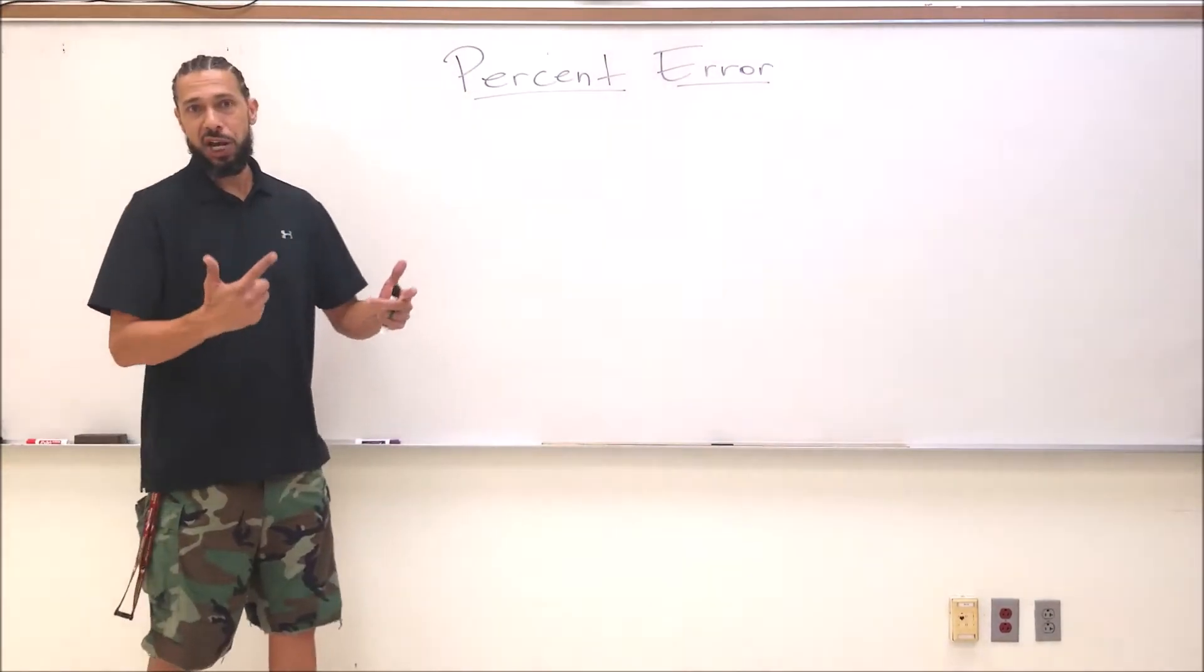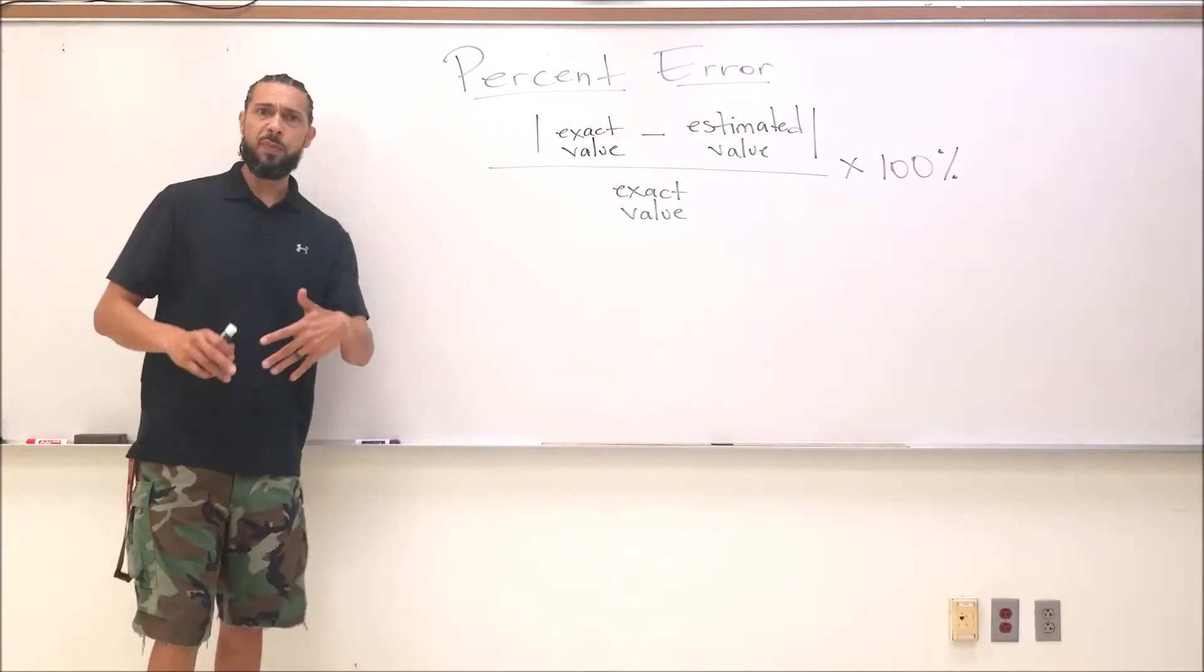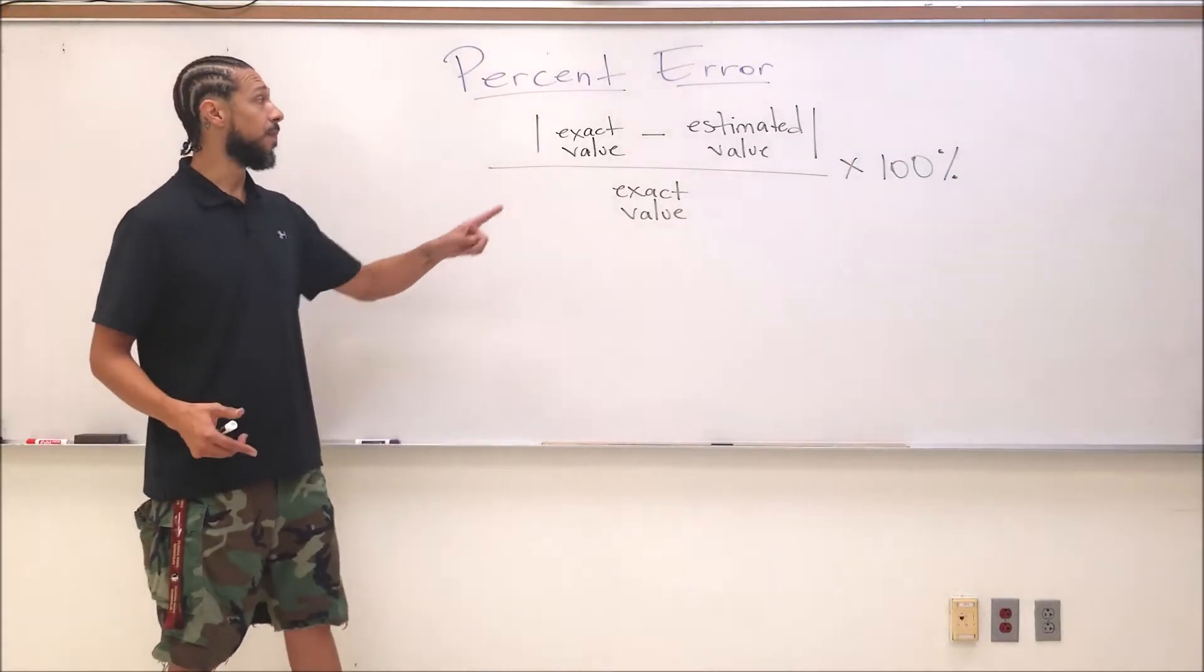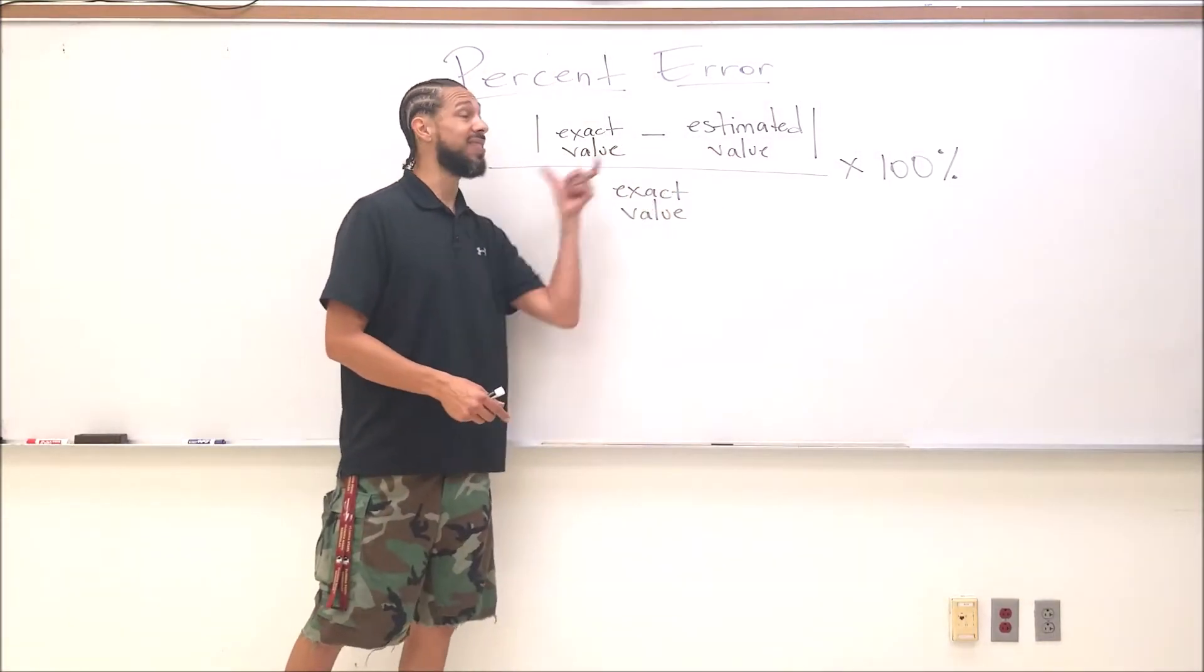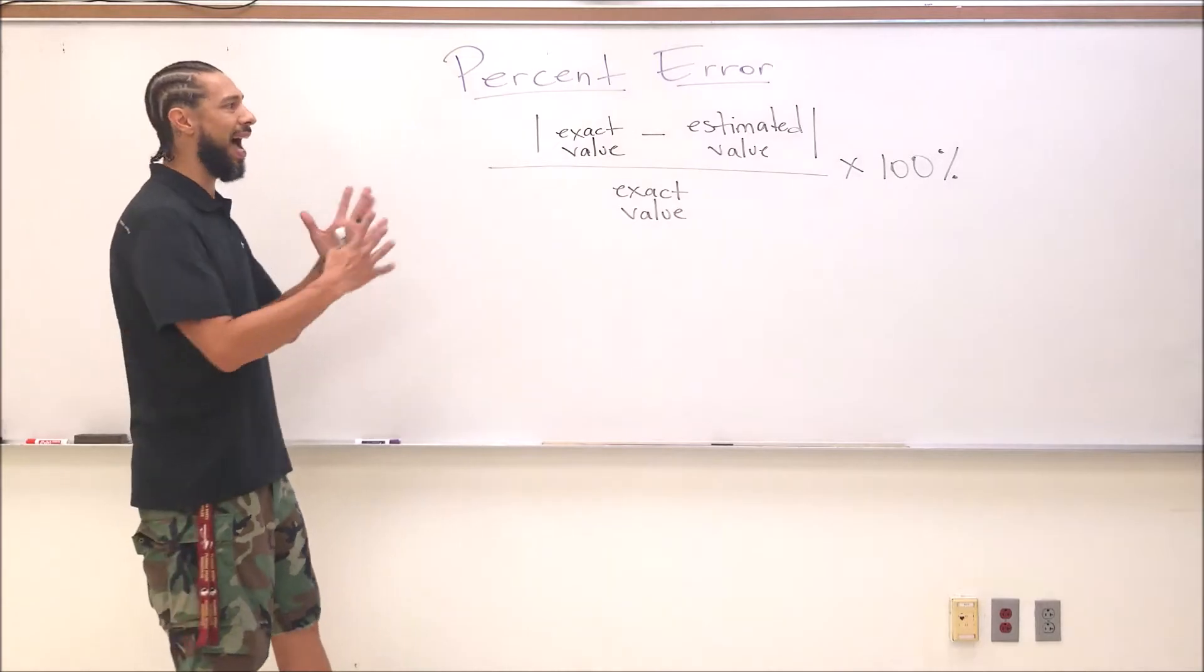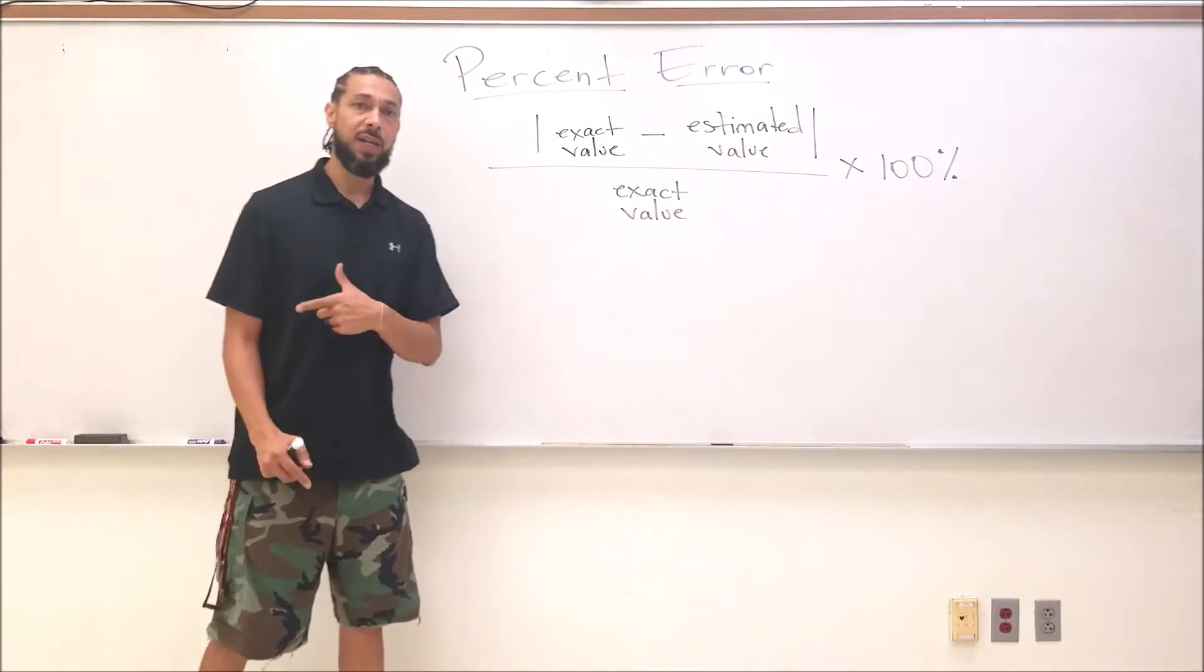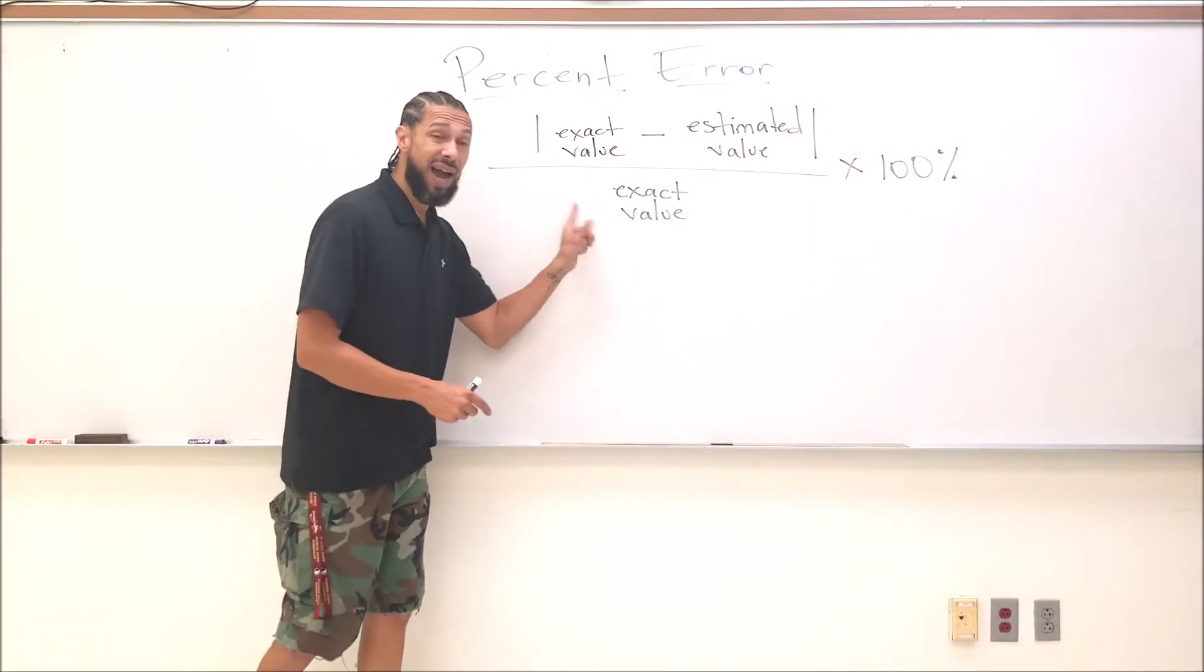Now there's a formula for this. This formula can easily be googled or looked up or researched, so I'm just going to throw the formula up here. Let me explain the parts. Whatever the exact value that you're trying to estimate goes right here. I'm going to subtract my estimate from my exact value to get a difference, to find out how far I am off of the exact value with my estimate.